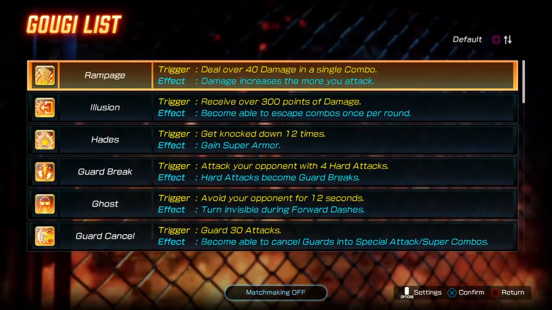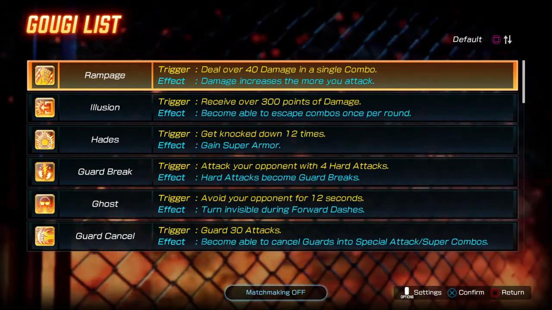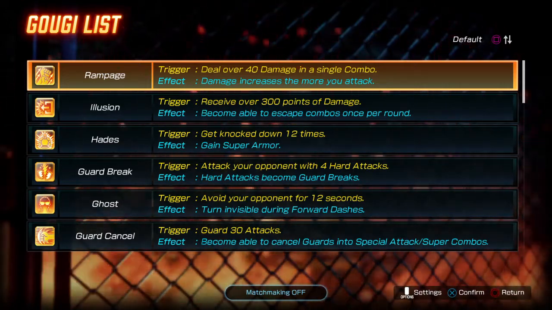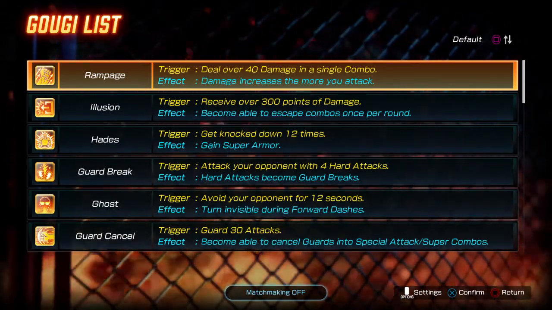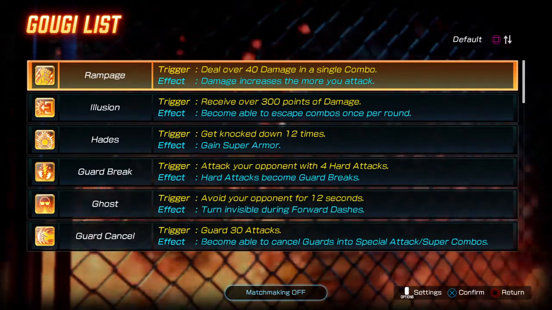And this shows you what the icons in the gougi decks stand for, what they mean, and stuff like that. For example, Rampage: to trigger it, you do over 40 damage in a single combo, so keep hitting somebody till the damage is 40 altogether. And the effect tells you what it does: damage increases the more you attack.